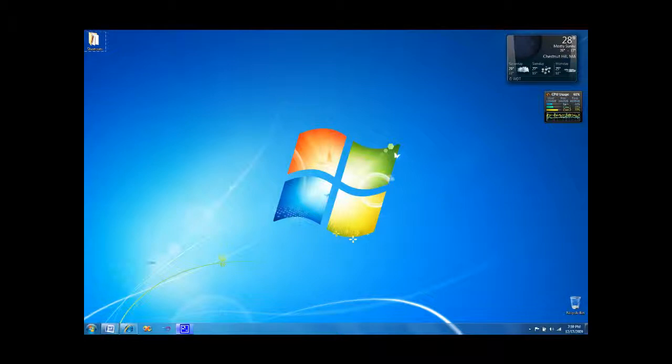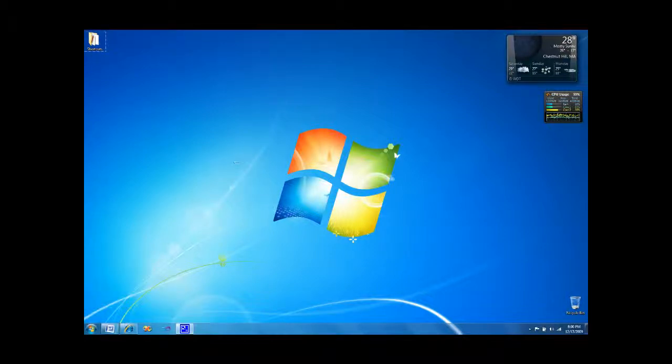Also on this taskbar we have something called jump lists. So you'll see on our little icons down here we can right click and a little box pops up. That's called a jump list. It has different tasks and features that the software has included. So we can pin it to the taskbar, we can start private browsing in Internet Explorer if we're typing in credit card numbers, stuff like that. It's sort of based on the software, so you'll see a lot of different options in the jump list.